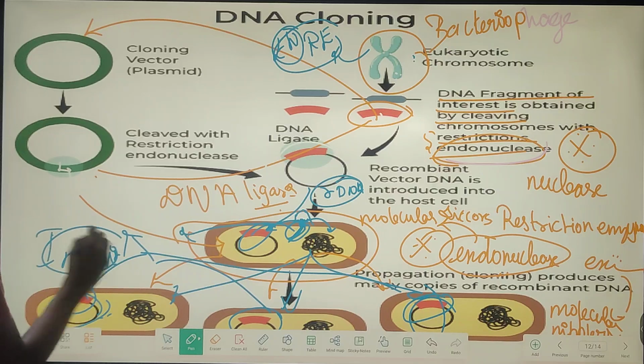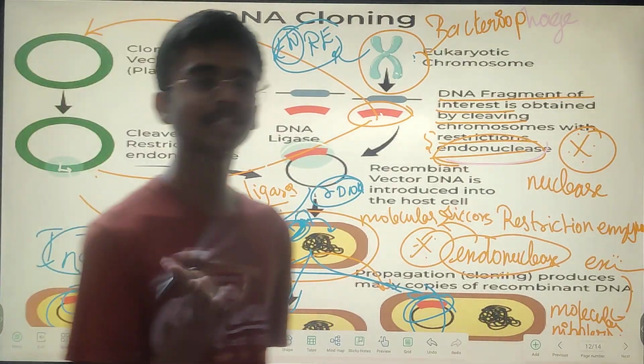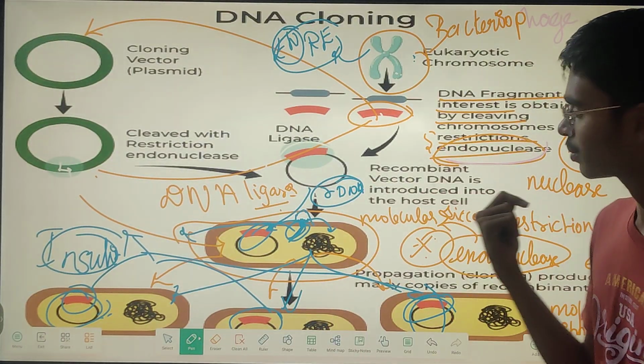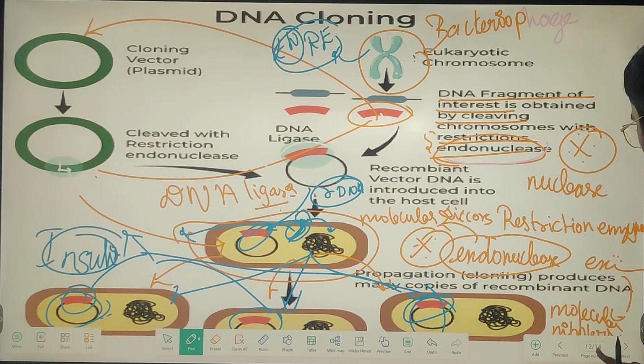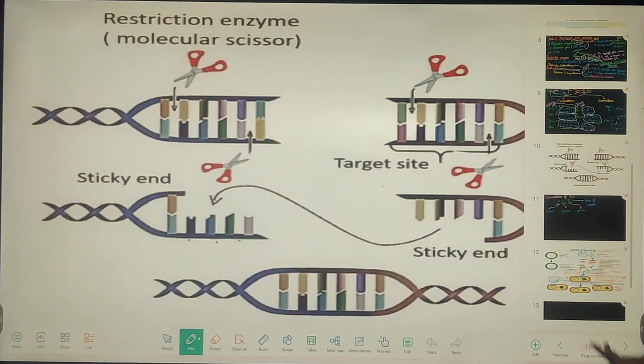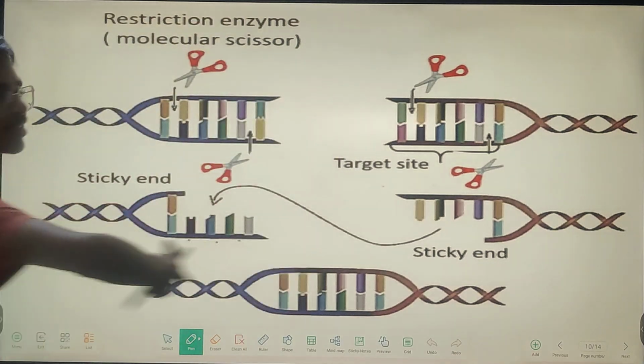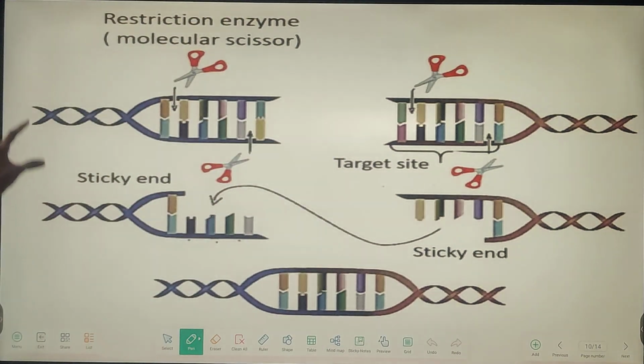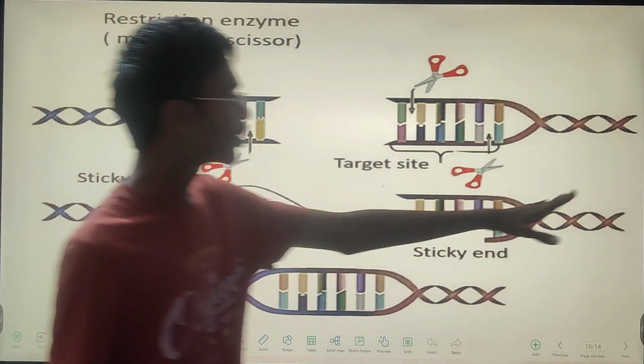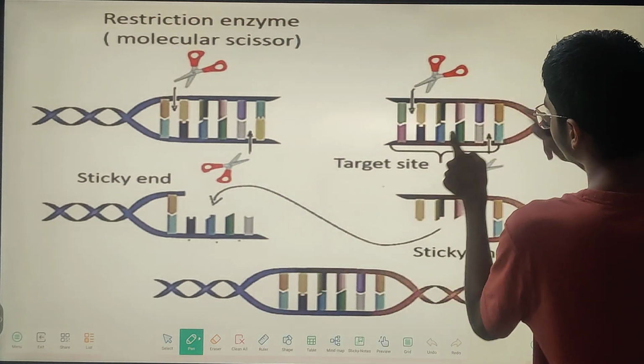In cell engineering we will also be studying X-gal, and lots of other things, later. So this is your procedure. Then we will also be talking about molecular scissors. Here we have got actual scissors itself. What will be happening? You will be having a DNA, you will be having DNA here also, and here we have got the elaborated form.